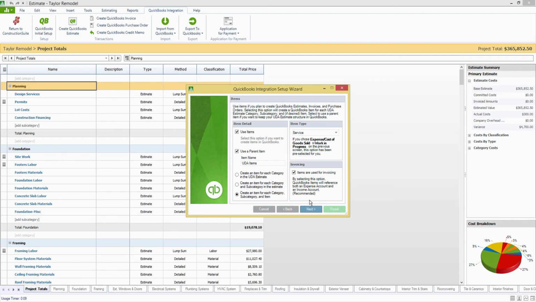So once you check that box, go ahead and continue and decide if you want to use a parent item or not. Same concept as the parent account. It's just going to house everything else under it if you choose to use it. And you can name that again whatever you want. Tie it to an existing account if you type that name in there. And then you're going to have the detail.